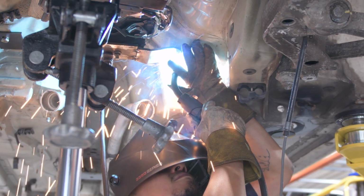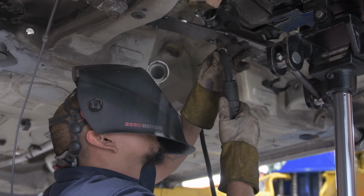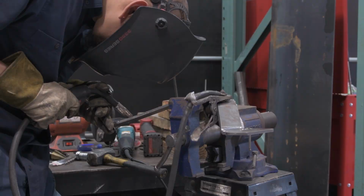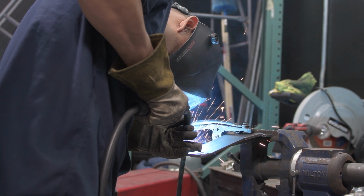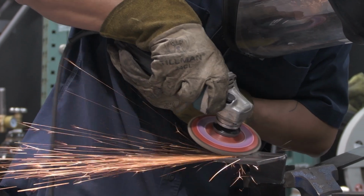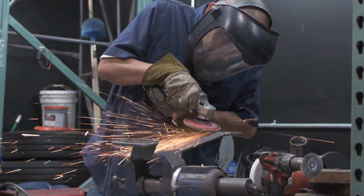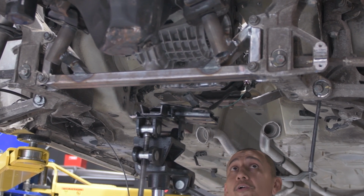So the transmission mount wasn't too difficult. It was a pretty simple plate from another conversion that we had done that we could utilize. And then when we started getting into mounting the engine, it got really, really close to the rear subframe. For the engine, at least for mock-up, what we did was we took the suspension cradle that holds the two rear subframes of the Porsche together and used that as an engine cradle for the EJ25. Now, this is definitely not going to be the final thing before we get on track, but at least it gets the engine into the right place.